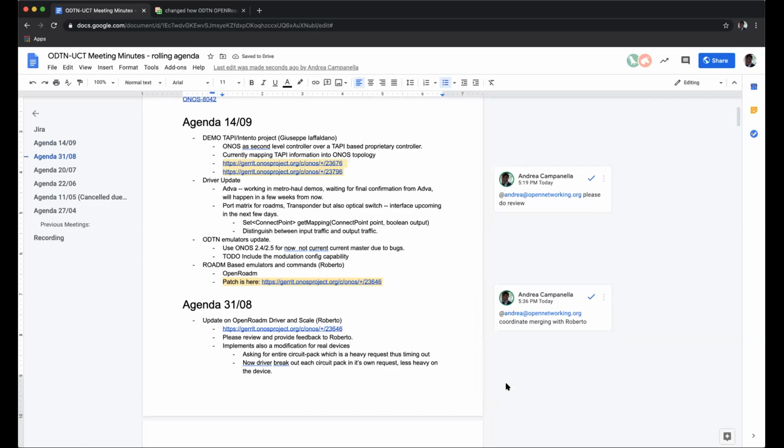Maybe it's okay to merge the existing one and then submit a fix for the scale that we're looking at. All right. Okay, thanks. Any other questions on this?